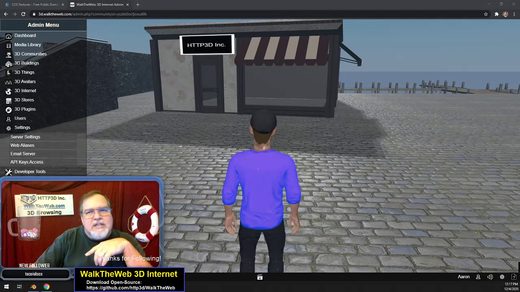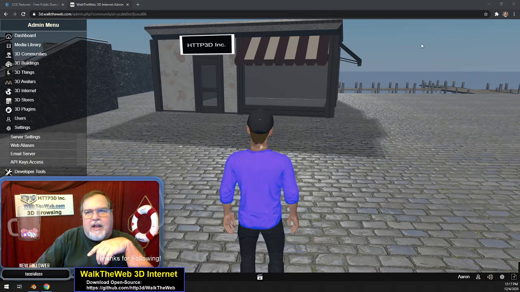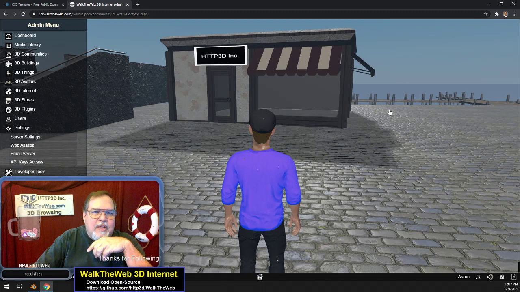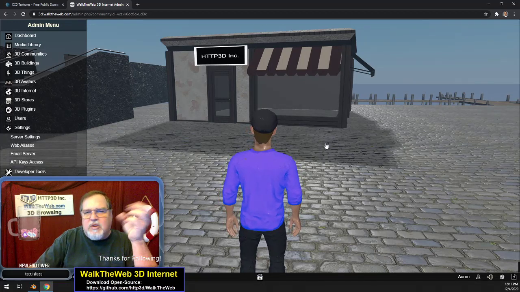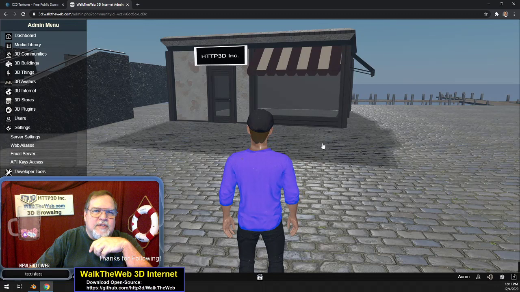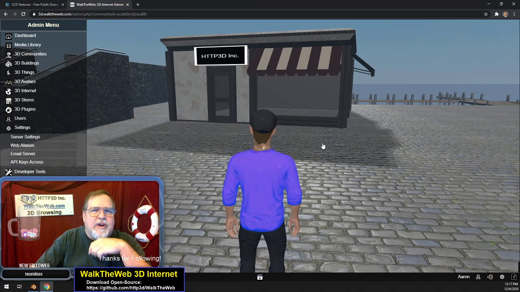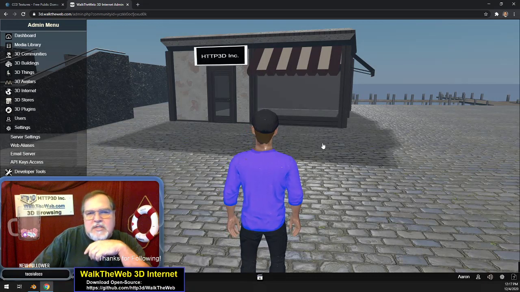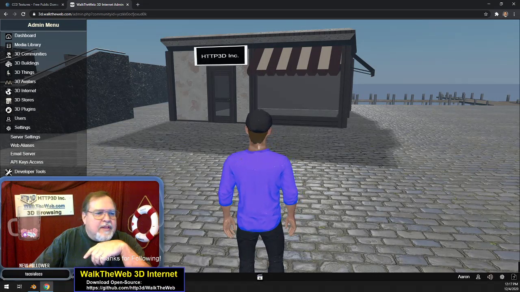If you're working on something, believe me, I give you the time, anything you want to do, because your success is my success. So if you want to build buildings for people and make money at it, if you want to build game components and drop them in here, you don't have to worry about the multiplayer that's already in here. You can build off of what we have, take advantage of it. Instead of building a whole game from scratch, you can build a piece and come up with a final game just by doing the game logic piece. So a lot of cool stuff.